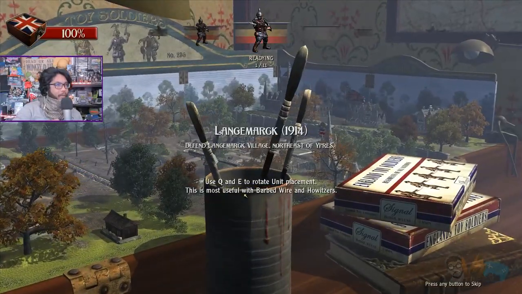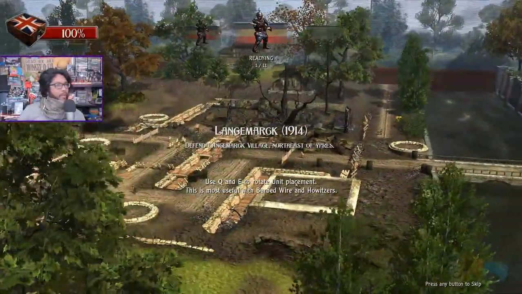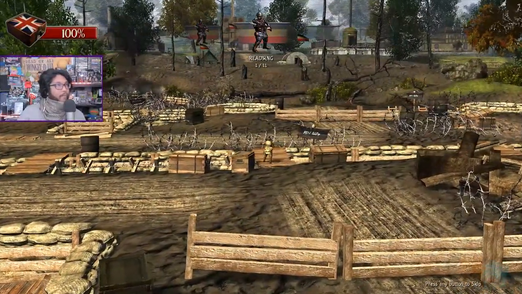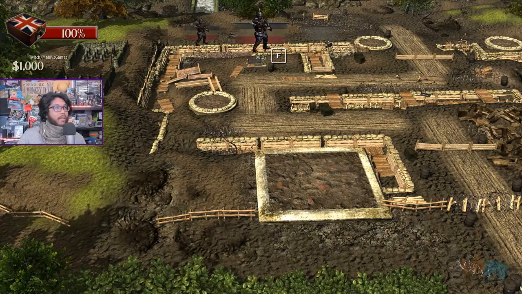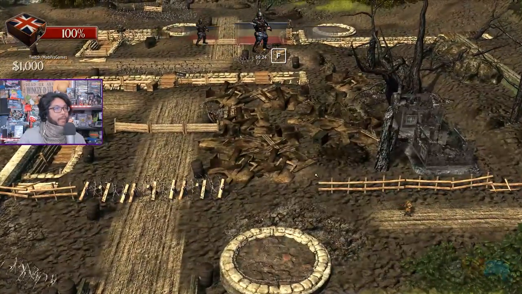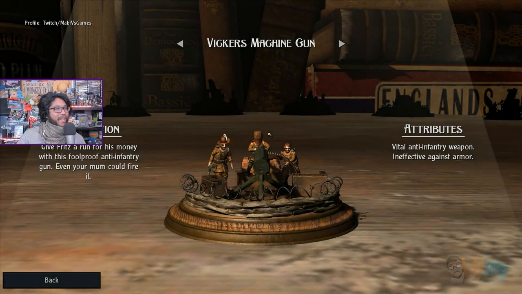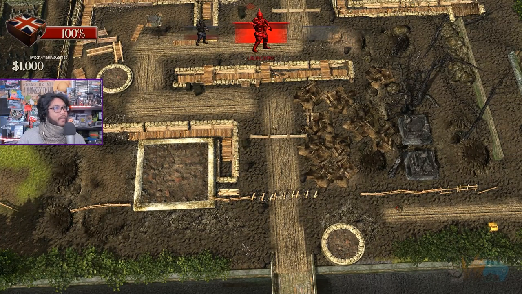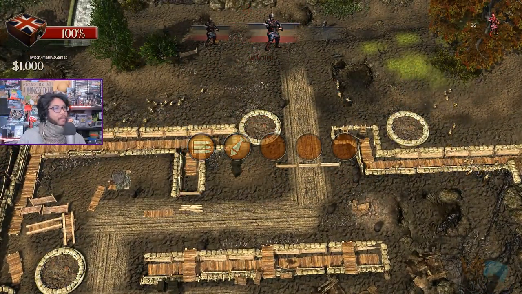Landmark, 1914. Defend Landmark Village northeast of Ypres. Use Q and E to rotate, most useful for barbed wires and such. Explosions. Readying. I have $1,000. Let me move my camera. I am covering ever so slightly my money. Okay, there's time. Okay, what the hell am I doing? Okay, you can zoom in. Hold on, let me increase the size of the music display case. All right, I don't know. Okay. F, what's happening? I pressed launch. I don't know what's happening.